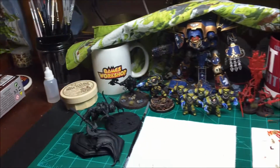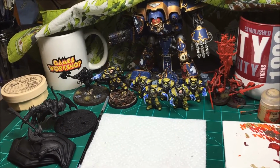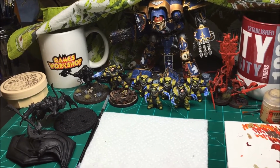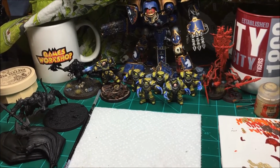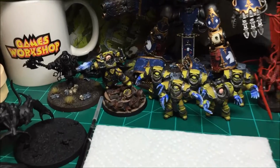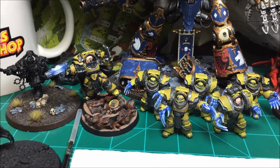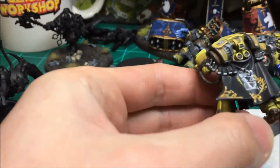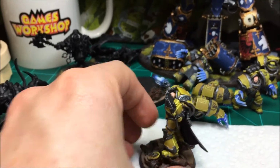So, on Instagram, I won a contest from a guy named Max Taylor up in Australia who does some beautiful miniature painting, and I won that Cataphract Terminator, so I decided I'd commission him to do some Terminators, and there they are. Just beautifully painted stuff, guys. Beautifully painted. And y'all gotta check out the back on this guy. Look at that freehand, very cool.